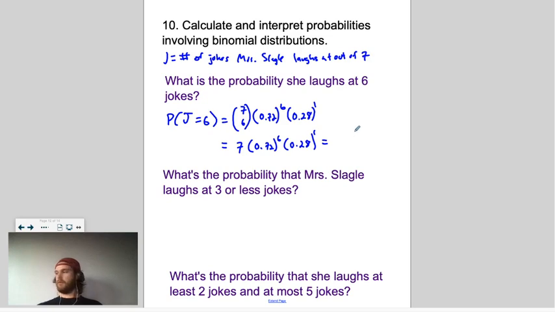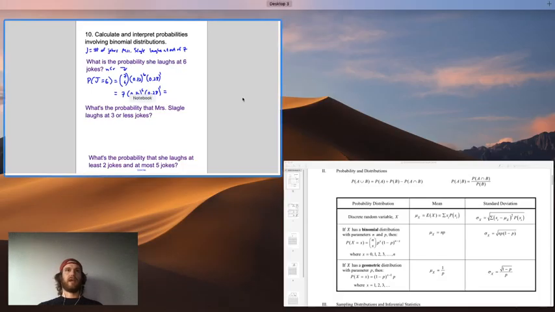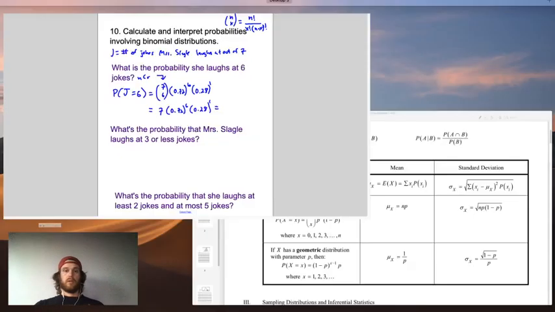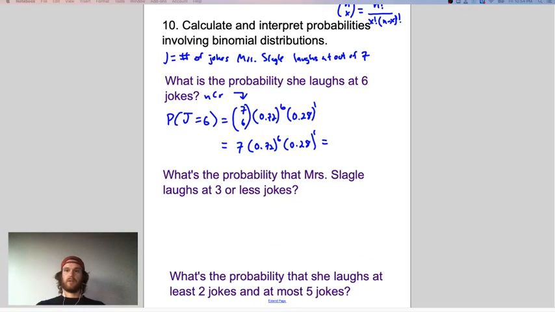That seems awful high. I'm going to check my numbers here. Oh, how do we enter this into the calculator? That's going to be in your catalog, and I think it's at nCr. Make sure you have that available. If that is not available, there is a formula for it, and I believe it looks like n choose x is equal to n factorial divided by x factorial times (n minus x) factorial? I think that's right. I'm going to double check that. I think that's correct.